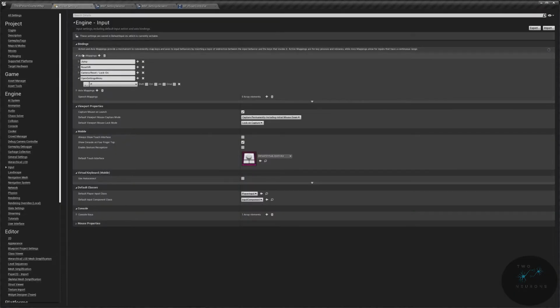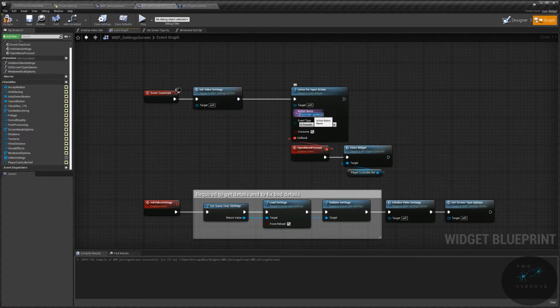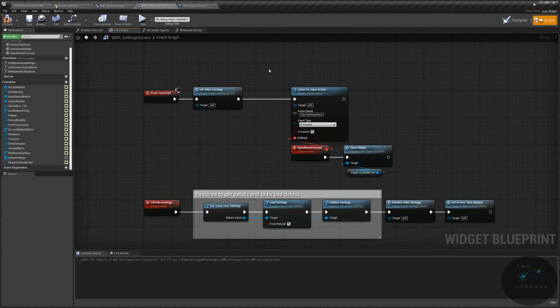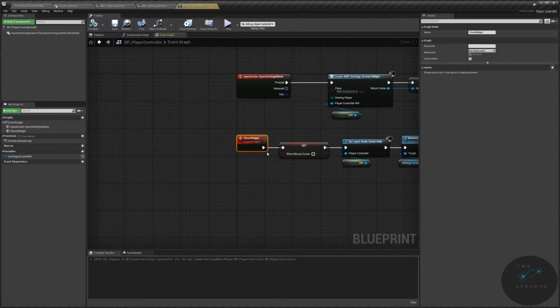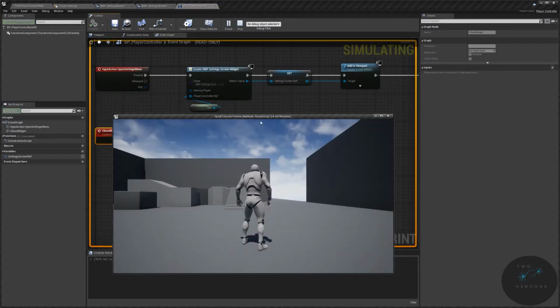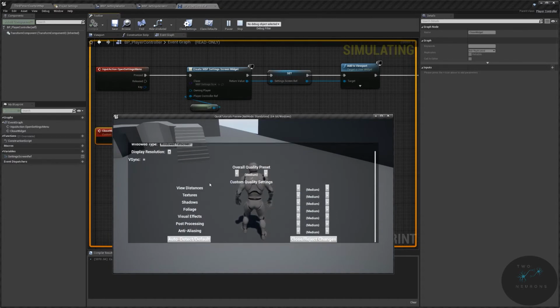For the key presses that we use in our action mappings, for example. We're telling it to listen in particular for this open settings menu. So in this case, when the player hits P, if this is active and the player hits P, then we tell them to close the menu. So if I hit play now and I hit P, my menu pops up. I can scroll through it.